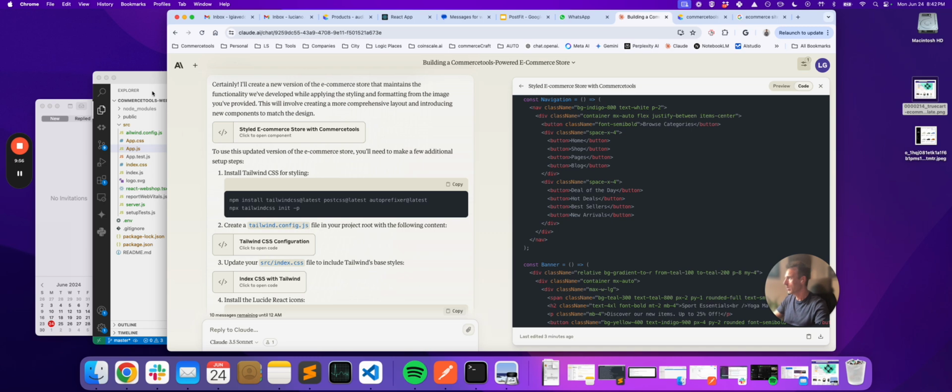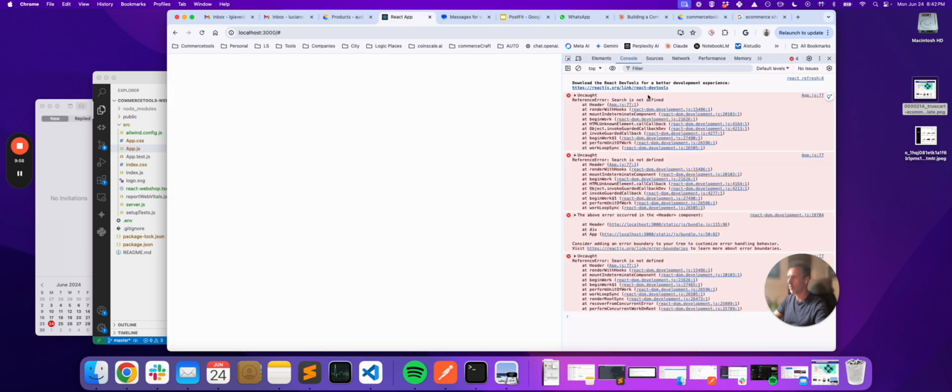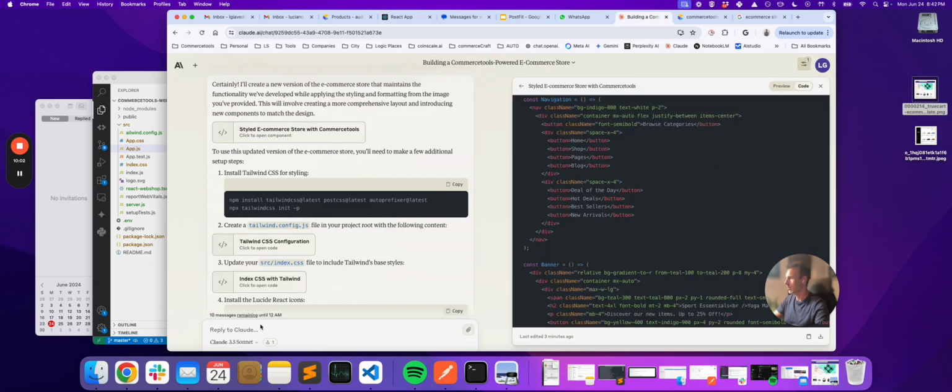Let's basically just take the error that we're getting and say, I'm getting this error. Also, please provide the full file.